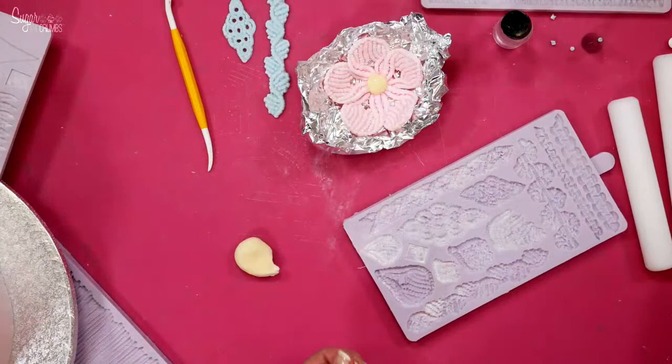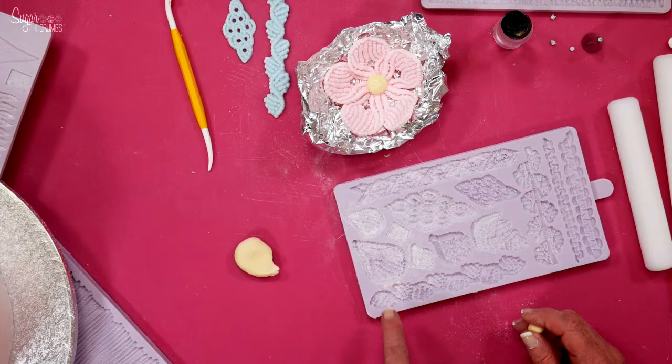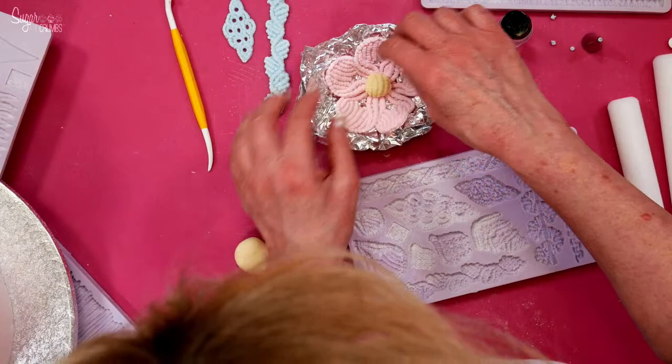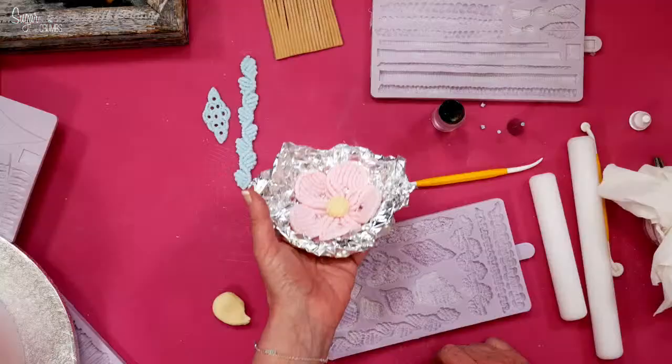I'm behaving. Right, I've just put a little flattened ball of paste in for the centre, and I'm actually going to make the centre from the same petal, so it matches. So I just press a piece of paste flat into there, and you see that comes out. And then, if you want to, you could snip little triangles out, but I just sort of pop it on. You do it as big or small as you want. Push it down. If you want to push it better, use your Dresden tool to push it in like that. And there's your centre. Okay.